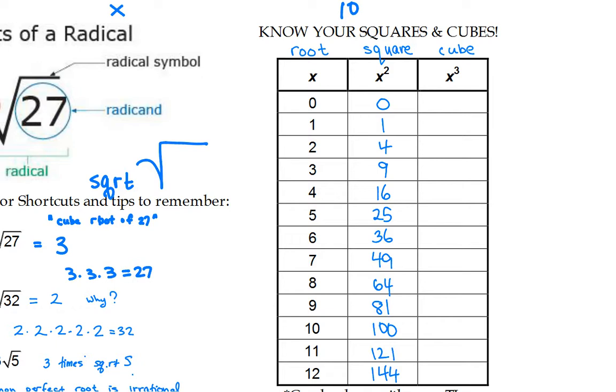These ones are much harder to remember. 0 times 0 times 0. 1 times 1 times 1. 2 times 2 times 2. 3 times 3 times 3. 4 times 4 times 4. 5 times 5 times 5. How do you know this? 6 times 6 times 6. How do you know this? You have these memorized? 7 times 7 times 7. You did this already while I'm talking?